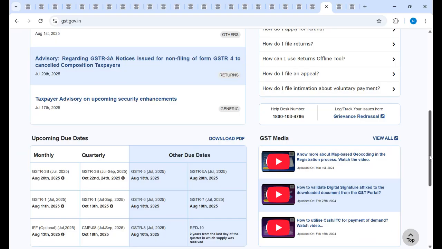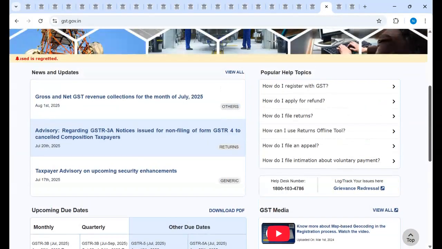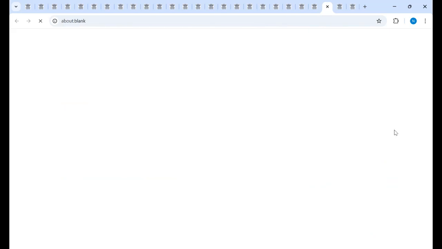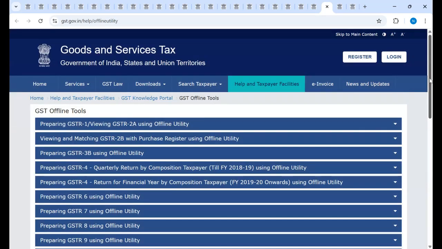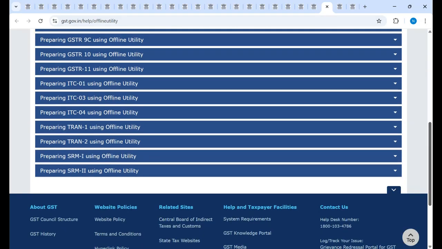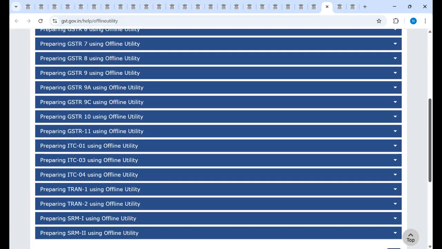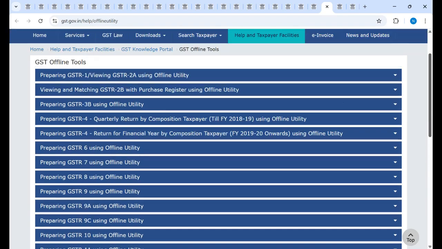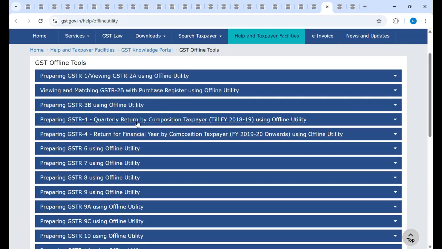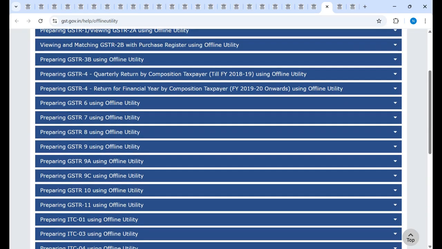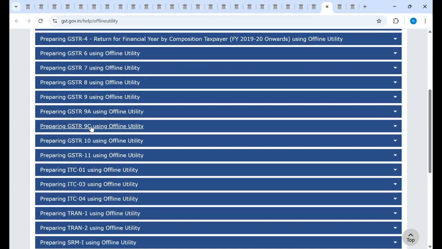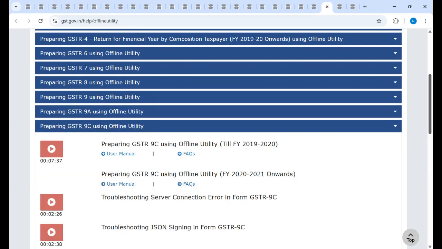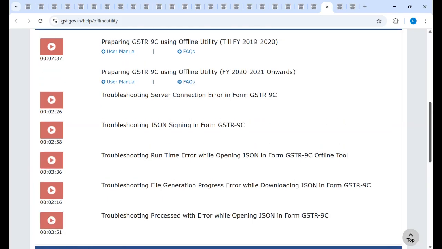Then another point, just before we go for discussion: here, the return offline tool, a lot of tools are there. If you want, you can also see the user manual, that is also possible. You can see offline tool GSTR 9C, so that you can have that knowledge, and the quarterly return, whatever is applicable to you, you can see it here. Again, I'm telling you, offline tools are plentifully available with a lot of inputs, but you have to also refer to the latest changes, and whatever I left out you can go through.